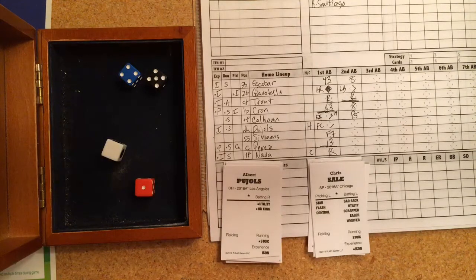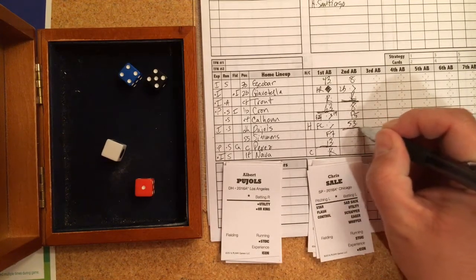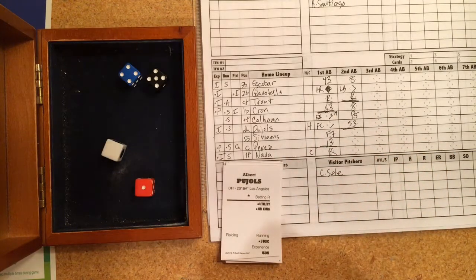Struggler. No, not a struggler on the mound. Ground out to third base. That'll end the inning. Oh, what the heck? Wow, that is quite the comment.